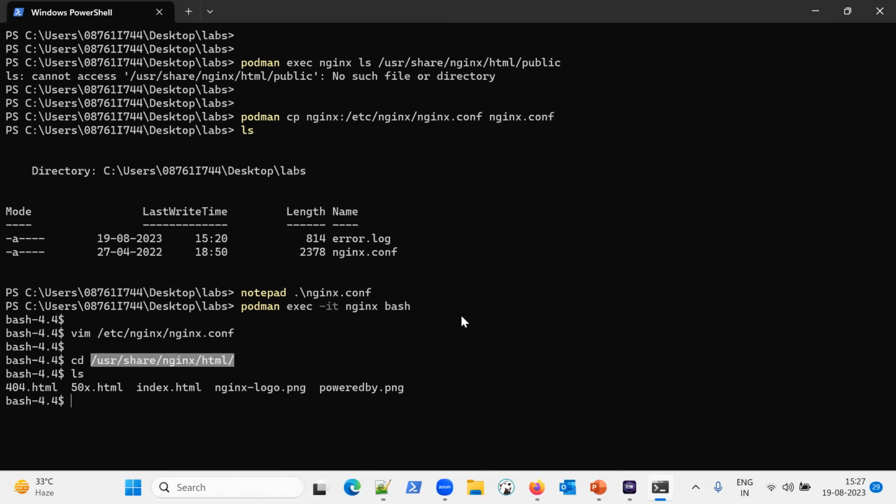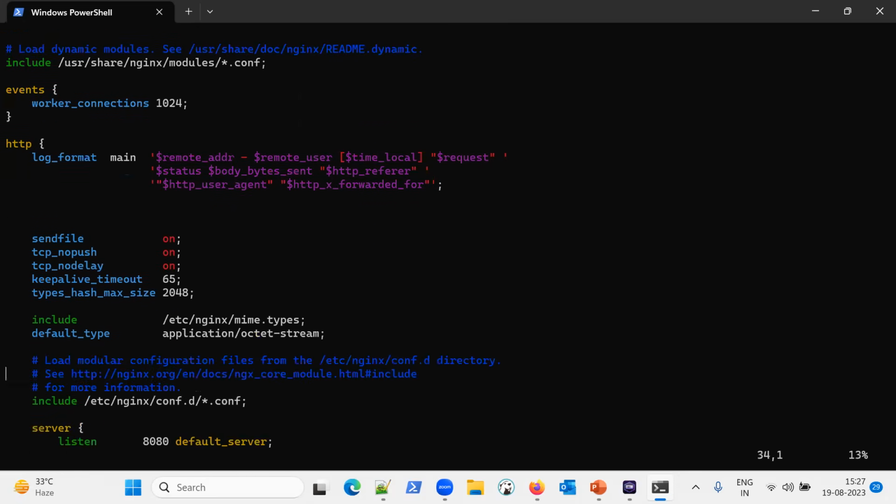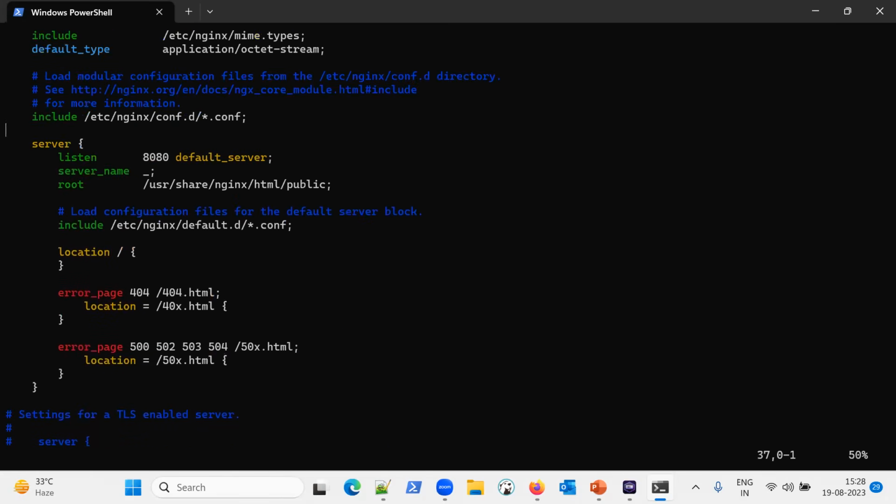So now let me go into vim and try to update this file. We have to go into the root section, and here it is telling us that it is a read only file. We cannot make an update here.